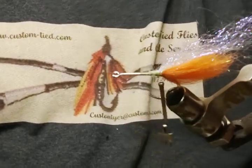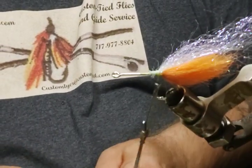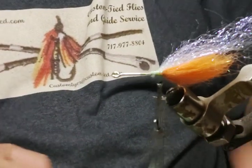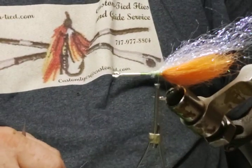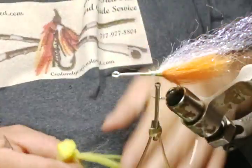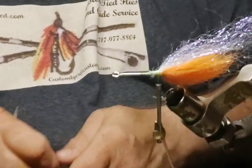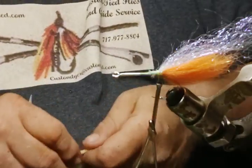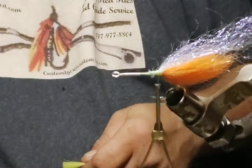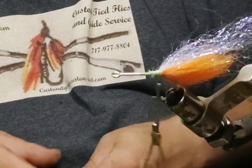Okay, and next is yellow EP. Now this is a total body length from eye to back of the tail of 4 to 4.5 inches. Okay, so you need to kind of taper yourself out that way. So you get you a clump of yellow EP, and those again are the 3D Minnow in yellow.